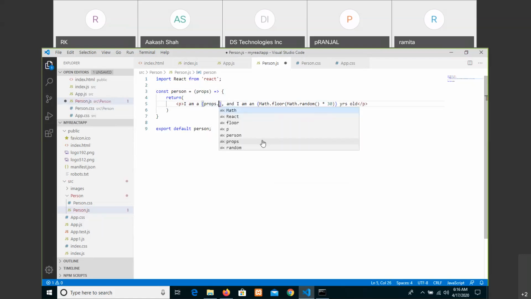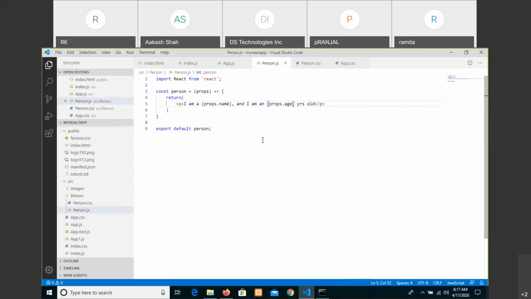dot name, and we are maintaining the data which we are passing. So props dot age.